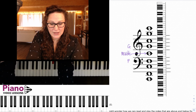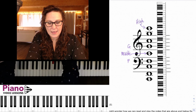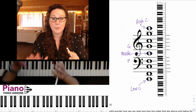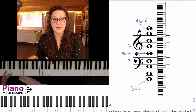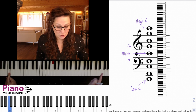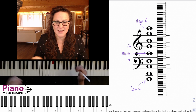All right, and then we moved on to learn the C's. In lesson number 5, we learned this high C and low C, and high C and then low C. Now, the important thing to remember is high C needs 2 ledger lines and low C also needs 2 ledger lines. The only C with a single ledger line is middle C. The high and low C's each need 2 ledger lines.